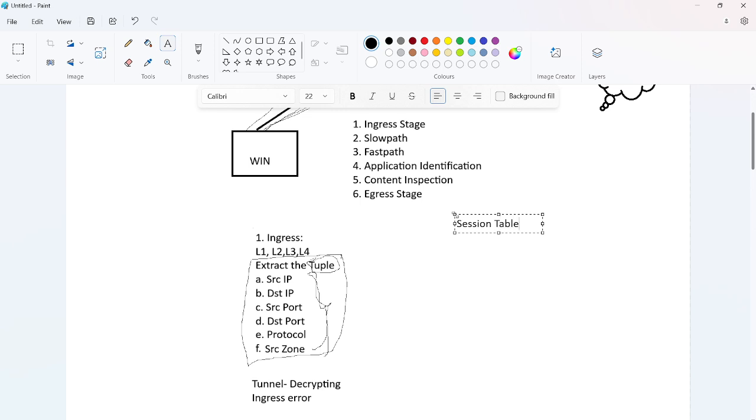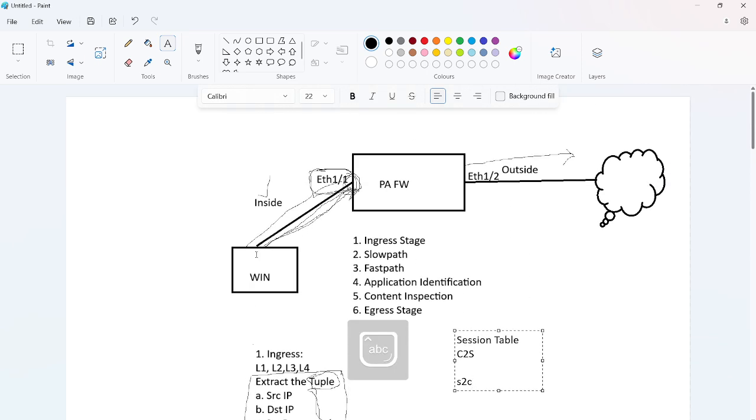In the session tables, what will we have? We'll have client to server traffic and server to client traffic. Client to server means whatever traffic is flowing from our inside to outside, and whatever traffic is coming from outside to inside, we'll call server to client.